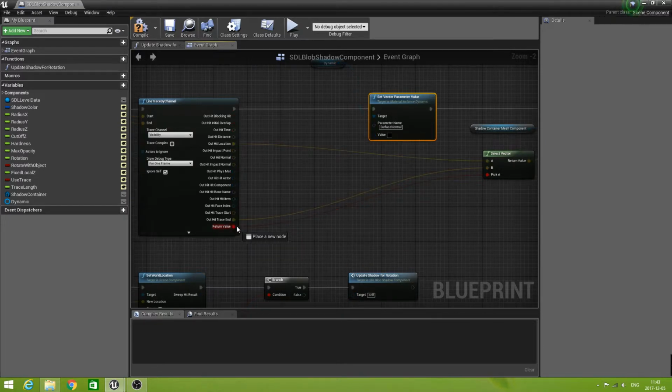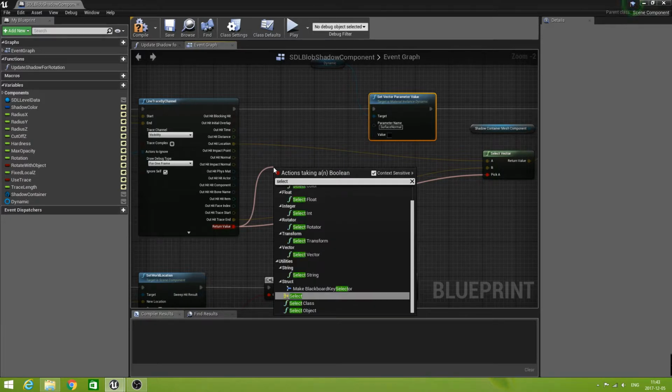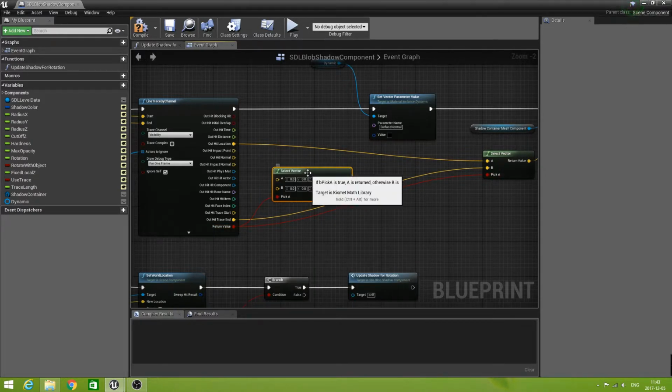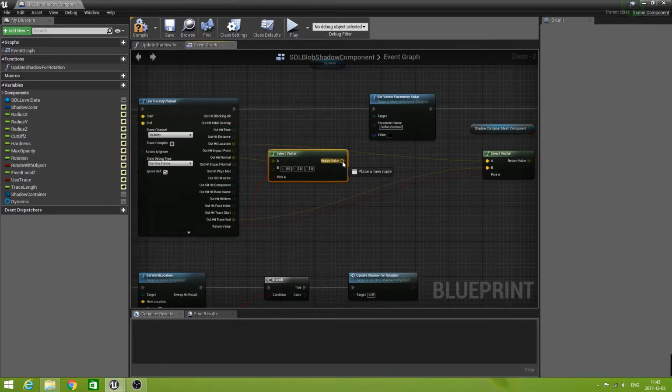So based on the result, we select either the hit normal, or we create one, and the one that we want in that case is the one that is aligned with the XY plane, so the Z is just 1. And this one gets hooked into the value.